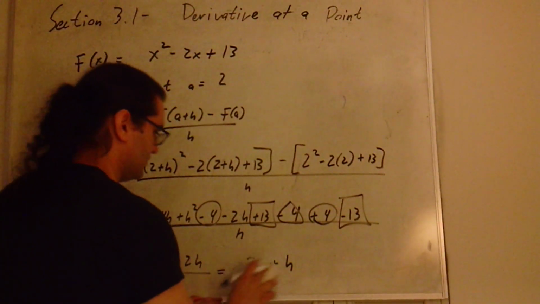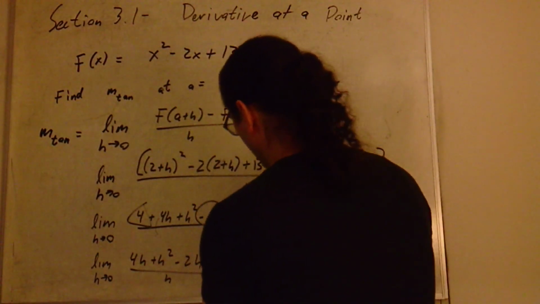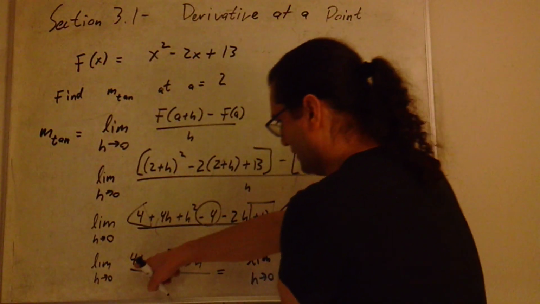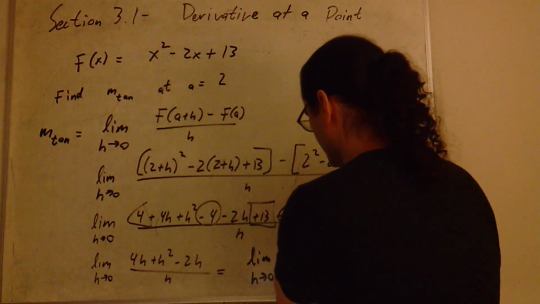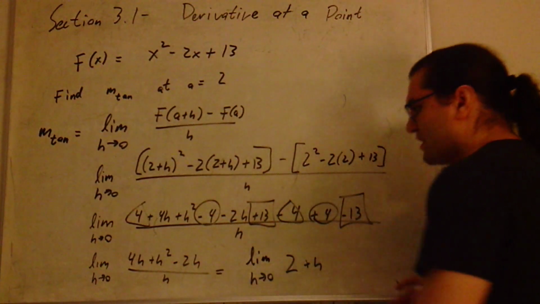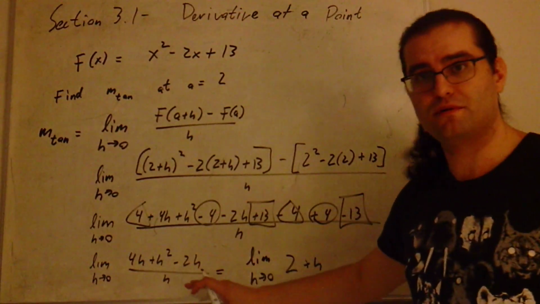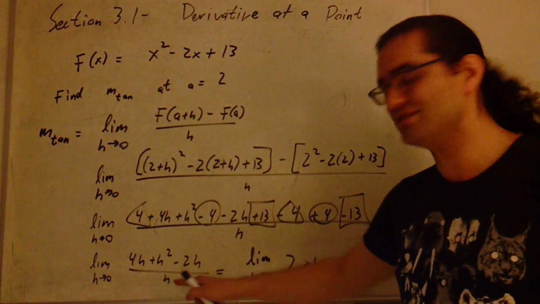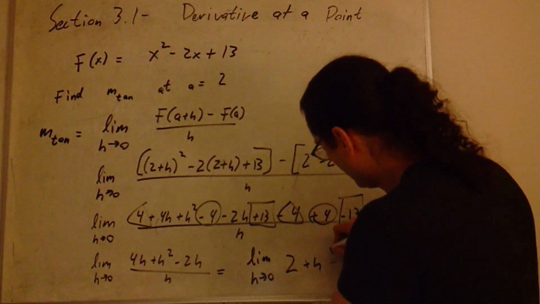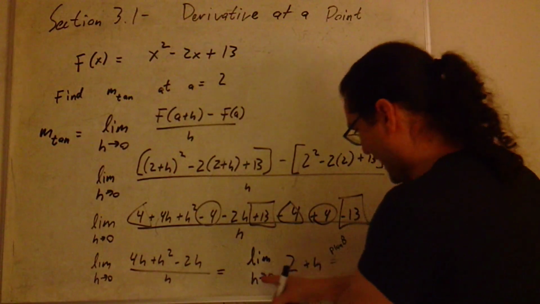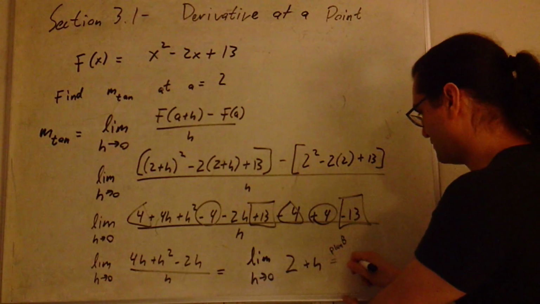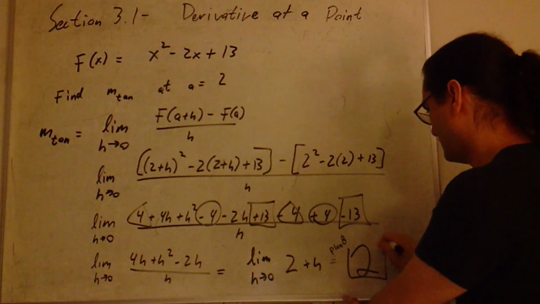So the limit, I forgot the limit. Stand by. Still taking the limit as h goes to 0 of all this. Again, 4h minus 2h is 2 over h is 2. H squared over h is h. This is the step where you cancel the h from the bottom. This is the step where you can now hit this with plan B to actually evaluate this limit, and when you plug in h equals 0 to this, you should get 2.